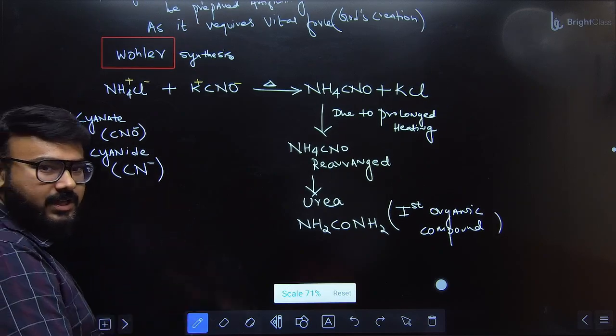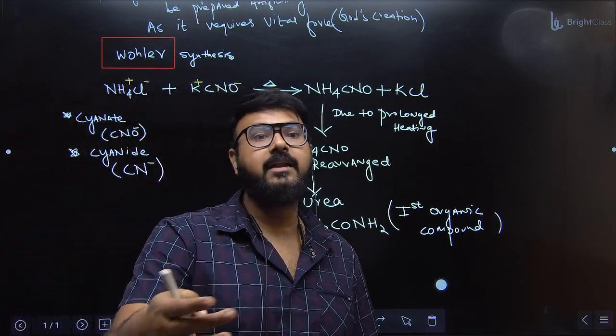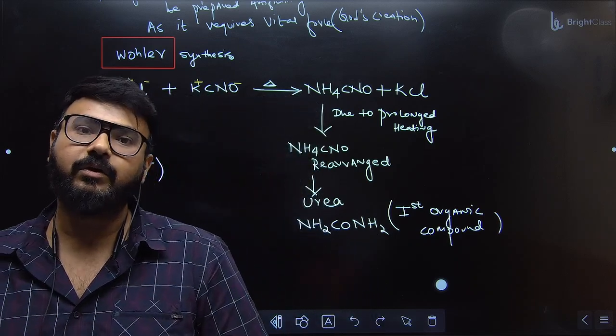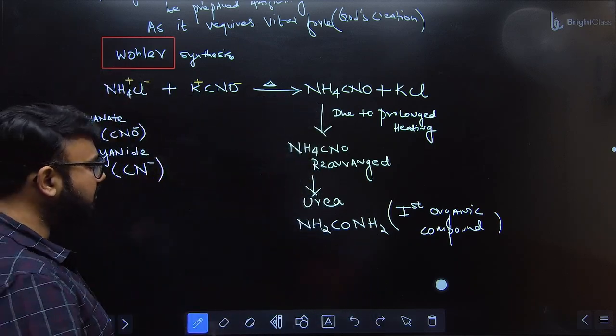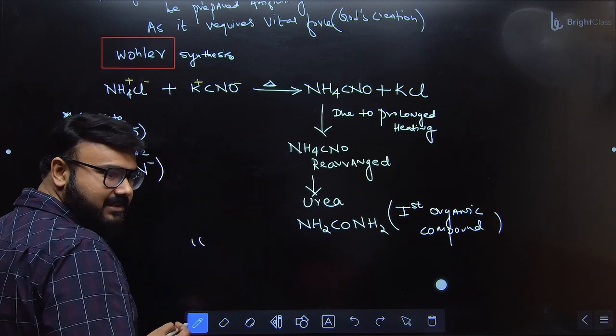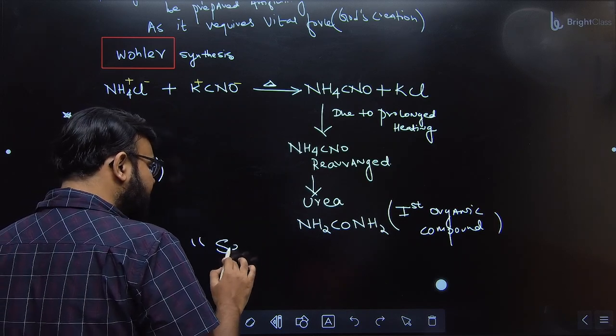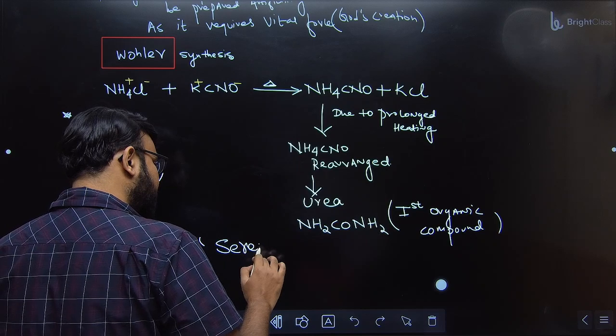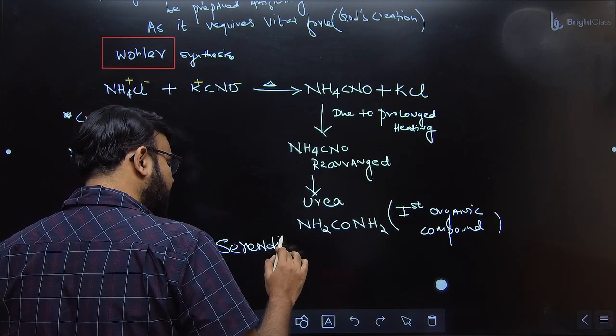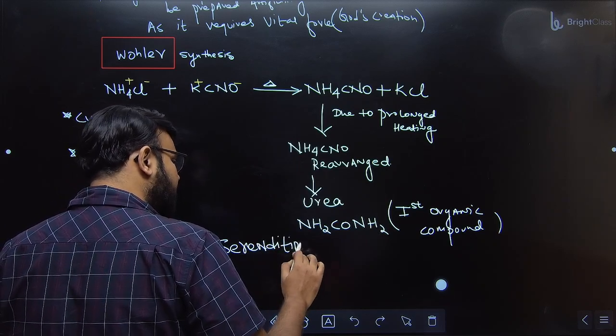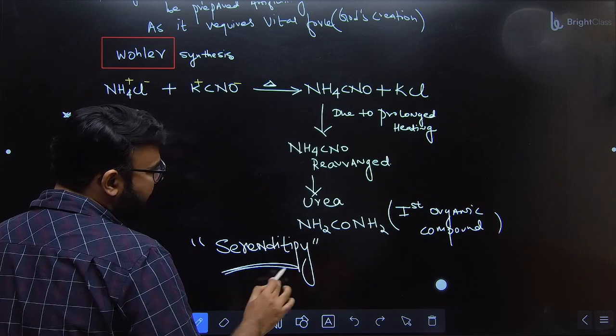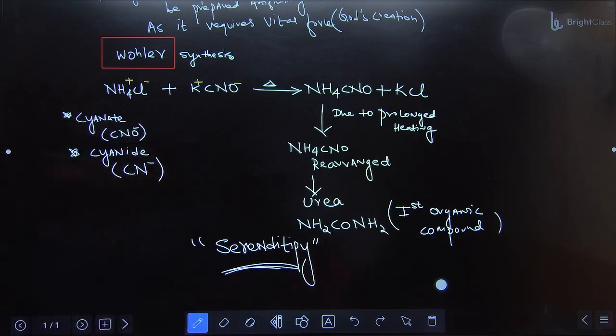So it was a discovery by an accident. We use a term when something happens by an accident. It's serendipity, right? If you want, you can write it down. Serendipity. Write it down. Invention by an accident. Invention or discovery.